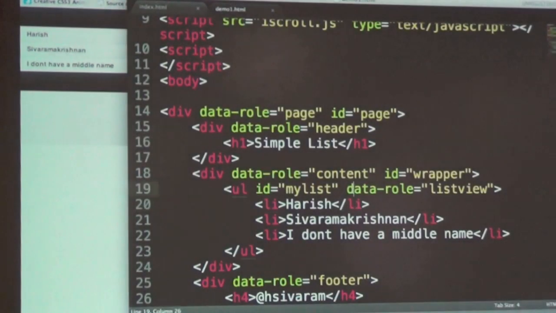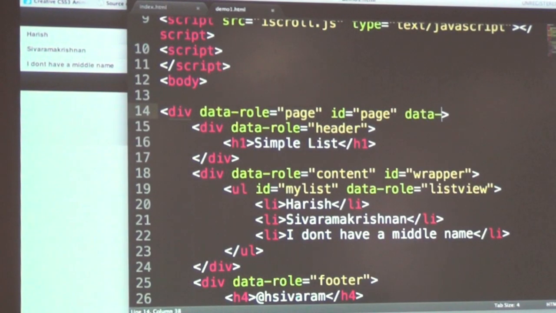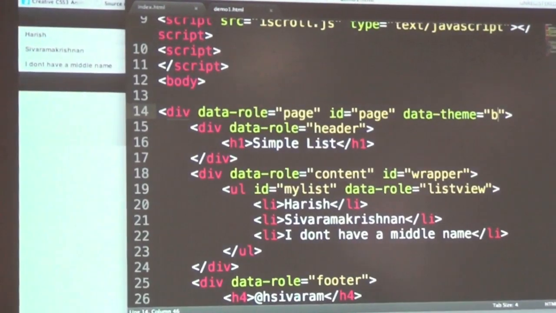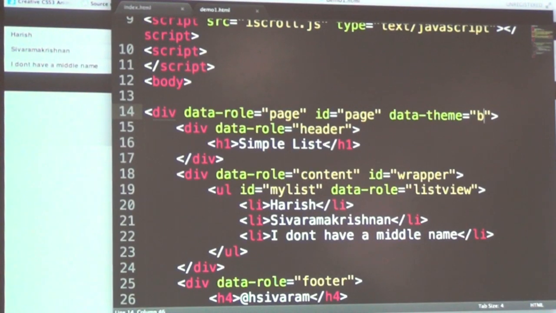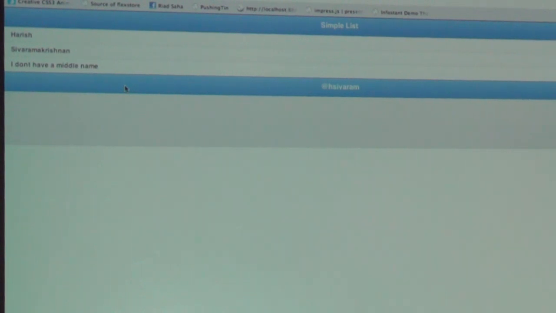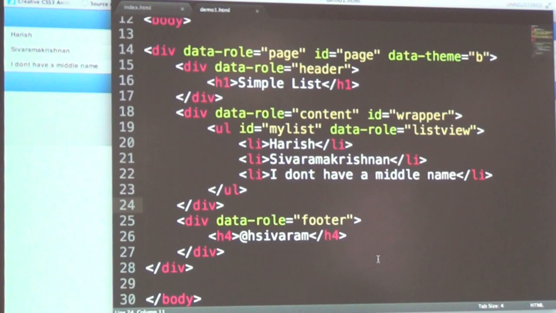Now, if I want this to look any different, I will just come here and say data theme. So jQuery follows A, B, C, D, E until Z sort of theming mechanism. So each one of them actually points to a CSS file. So it simply takes that value and kind of finds what CSS file you need to use and actually puts it. So let me do this. The more classic iOS sort of look. So all you needed to do is that much to actually create a static list. Now, if you want to be able to click it, you can actually put an A anchor tag inside it and it can actually point to a different page and so on.